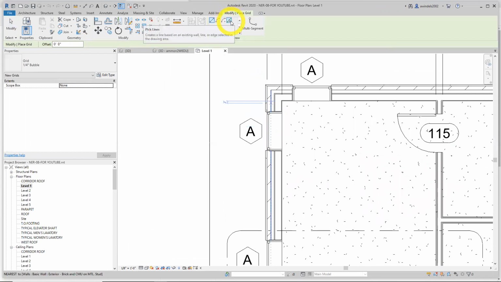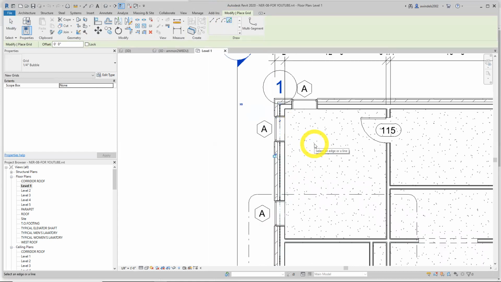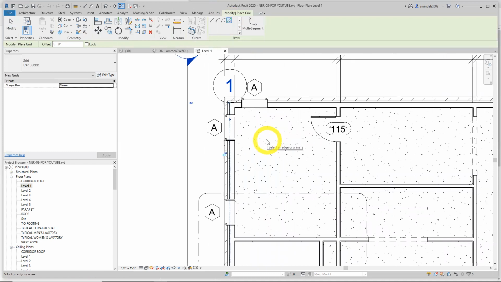Let's say pick lines in this case will be fine. We don't have to do this, we could just do one line. Here it has us do the whole pick line, so we can just grab the entire middle of the wall. Let's pick it here. And it's going to start us off with our first grid of the west wall.